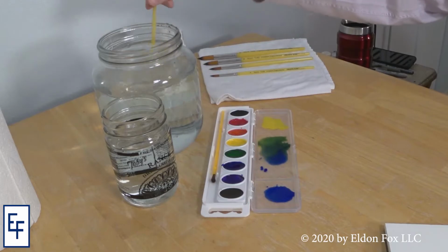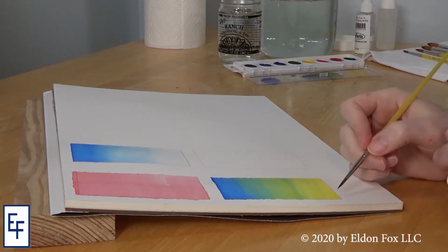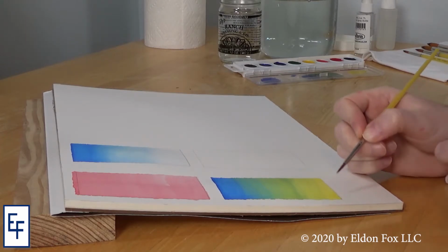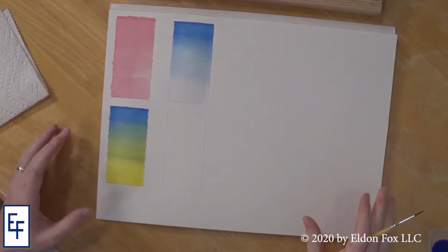And there we go. I've got a little tiny bit of a bead, so I'm going to dry out my brush. Got that all dried out. And it's still moist, obviously, but just going to go in and just pick up. There's a slight bead that I don't want when I lay this down to dry. There we go. And you can use the light to see. And you want just a uniform appearance to the surface. So, and again, we'll just lay that down to dry.